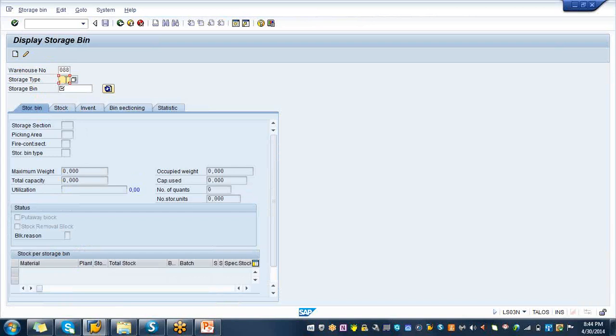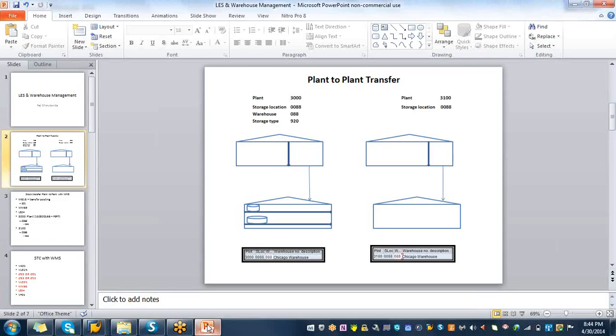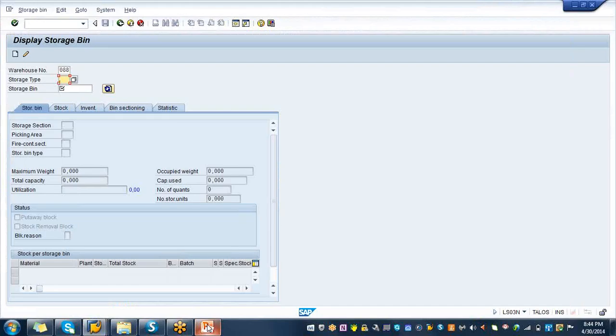What is your storage type? Your storage type is 001 and what is your bin? 01 01 01, enter. So your storage section is also 001.